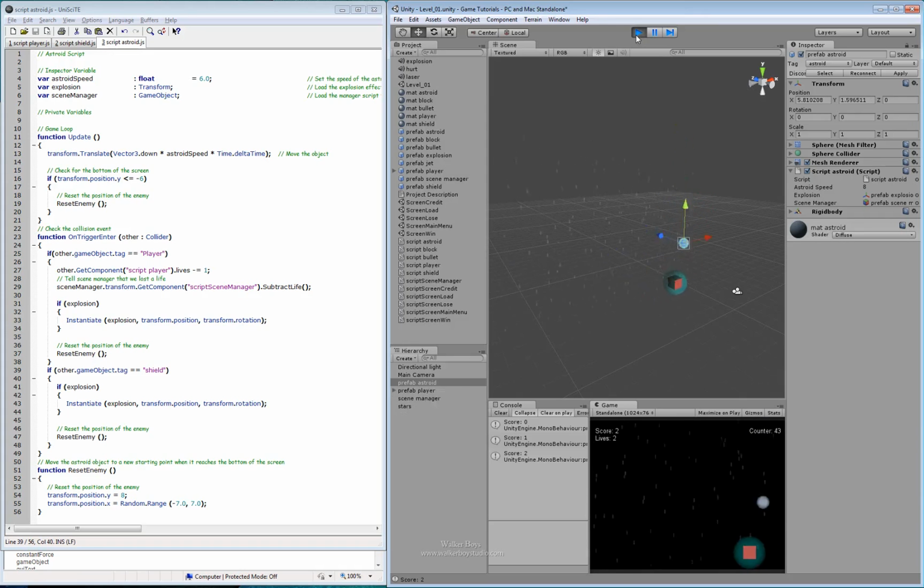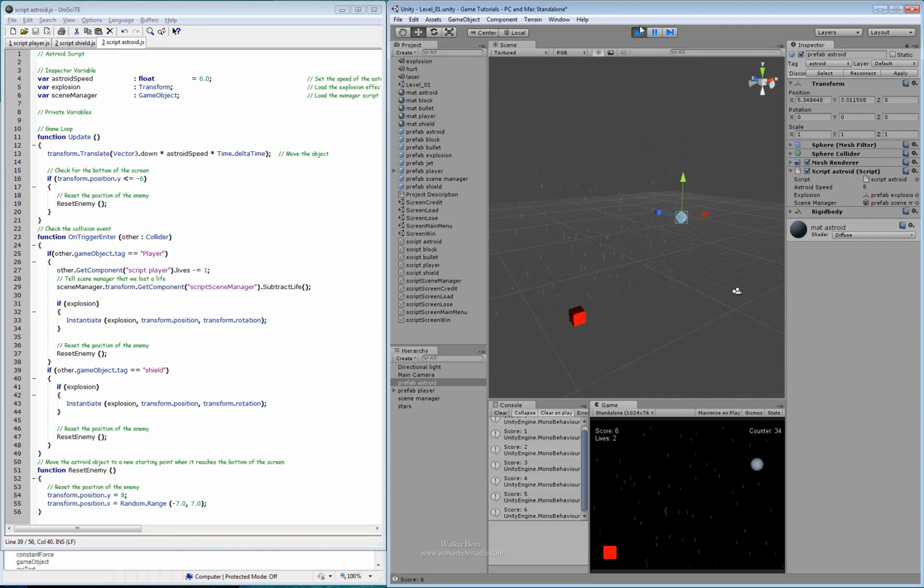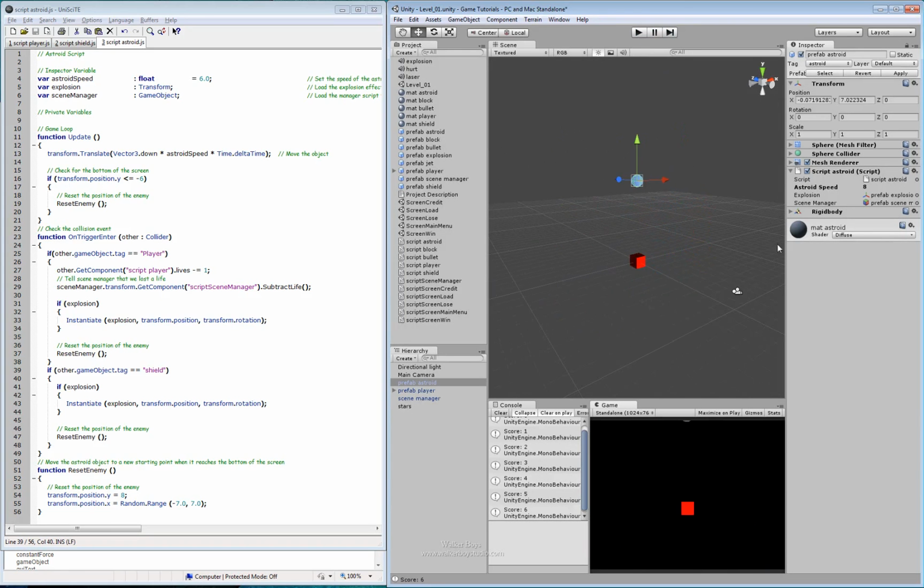Our shield works fine. Oh, lost our shield. Too many hits. All right, that's looking good. Go ahead and apply that back out. Now, we've got our one asteroid. Now, the simplest thing we can do to make it even more fun and add more of a challenge is just to drop in more asteroids. So we can just copy those out.